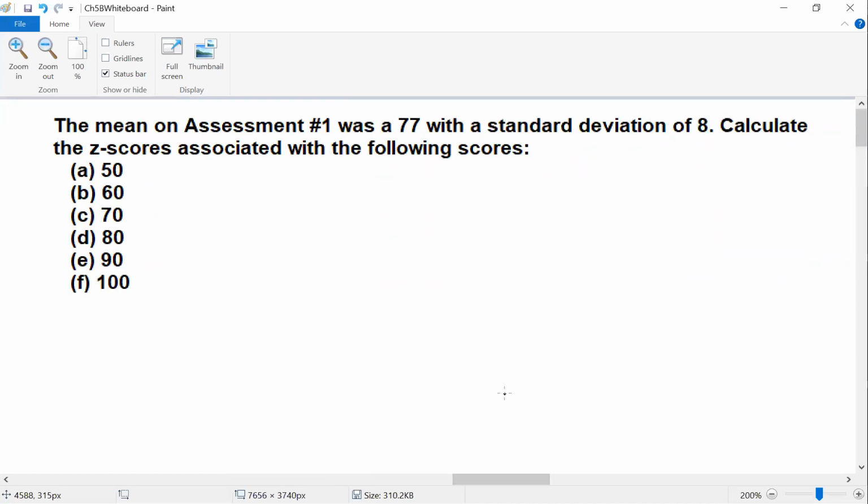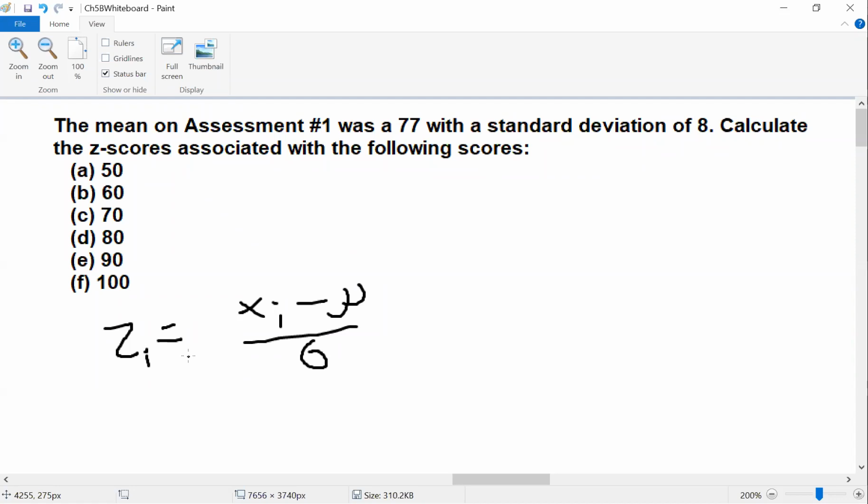Don't do this yet. The Z-score formula to help you is still the exact same. The catch is that when we were doing the previous unit, we only dealt with Z-scores that were integers. Now we're going to go into decimals.